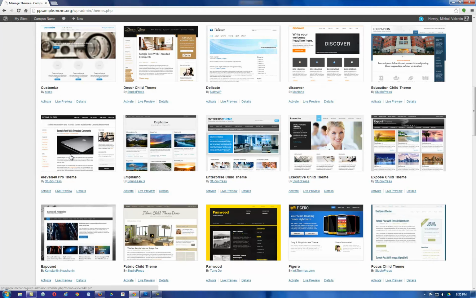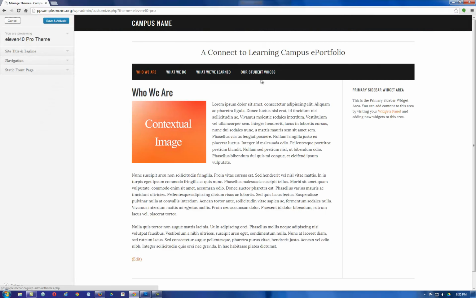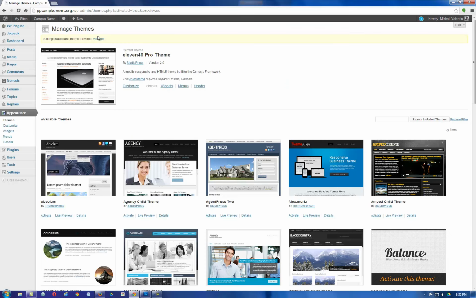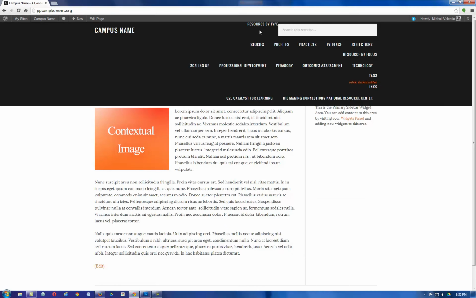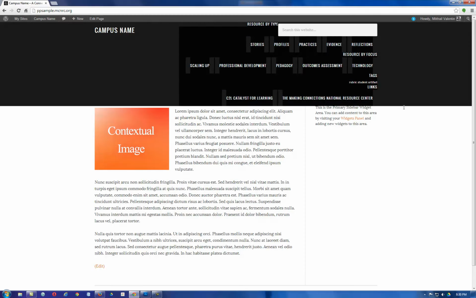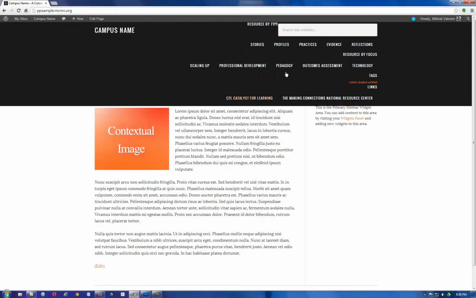So the 1140 Pro theme, if I go into live preview, right? It'll show me this, which looks pretty okay, right? If I save and activate it, and then I visit it again, you'll notice that all of my sidebar items that used to be here are now up top. That's a common thing that happens, and that's because the widgets that were assigned here have been assigned to another area that has widgets, and they're kind of conflicting. If this happens, don't freak out.